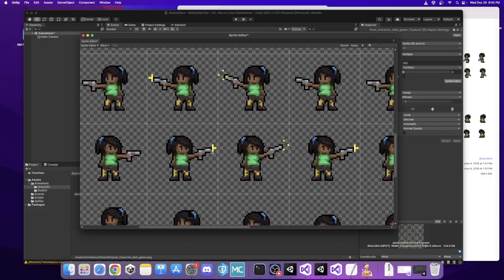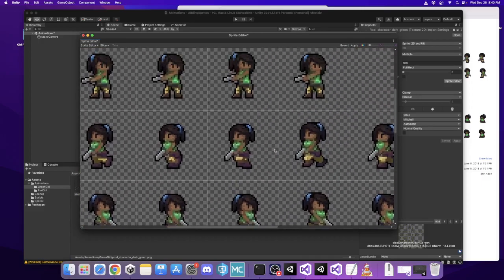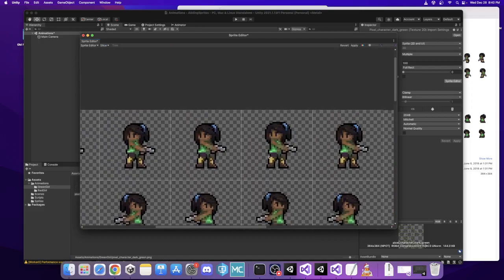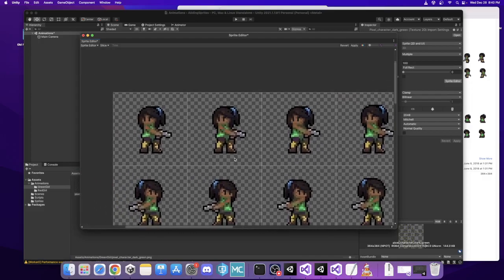We do still need to center it though, so I need to leave enough room for the gun on the right and on the left. So we do need to keep that into consideration. The other thing that we need to keep in consideration is I've been looking over the sprite sheet quite a bit, and it's probably hard to tell here, but she is a little bit taller in some of her frames than she is in some of the other ones. So we do need to pay attention to that as we're slicing as well. So we'll take all that into consideration as we're working.